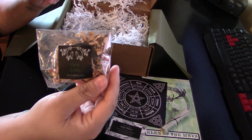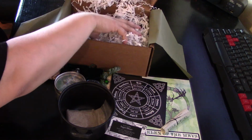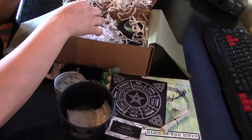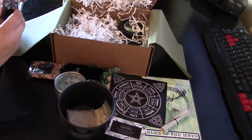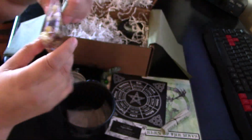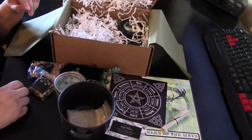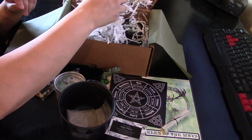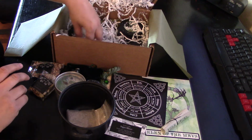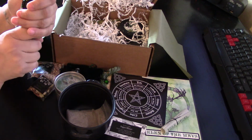Oak bark. This one's a deep box, so we're gonna have to dig more than usual through our dealy boppers, but the smell is just heaven. Ooh, that's why we got this. There's an incense blend. Look at that. Lovely stuff. I'm gonna confess, guys, I don't like loose incense. I do like the smell and such. I was just not gifted with the skills to light it up without making a huge mess. So we'll see how it goes.